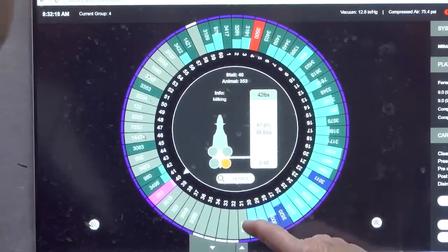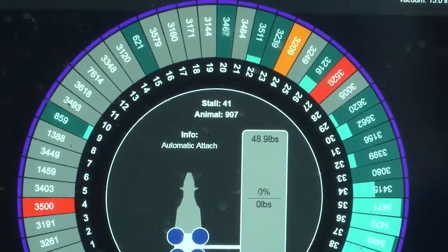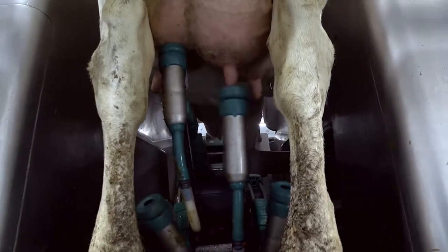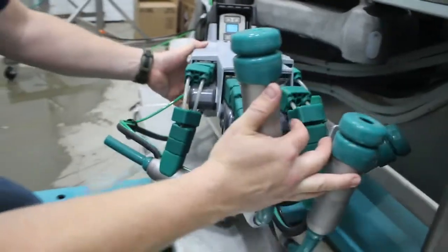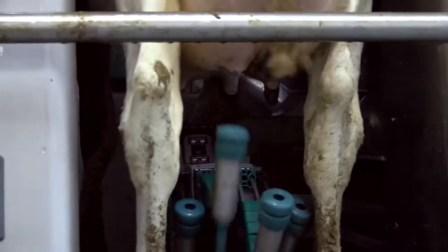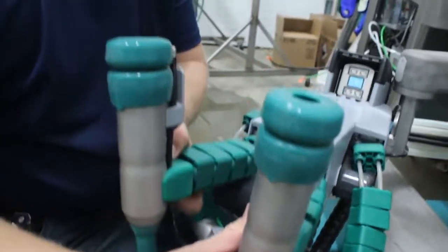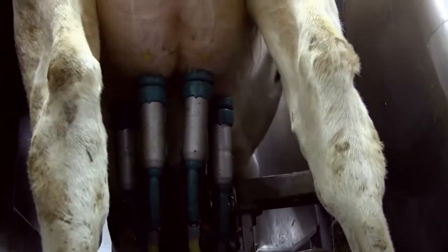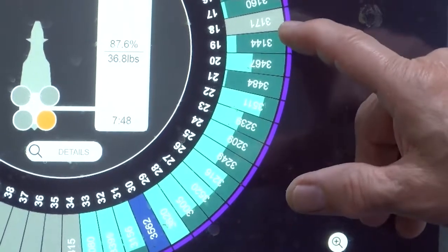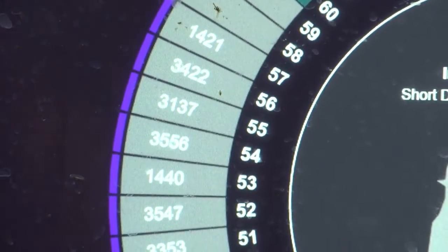When the cow comes in, it identifies her with her neck transponder so the operator can look at the screen and know what's happening in the rotary for each cow. Once in a stall, the robots go to work. In the front of each one of these arms there's a 3D digital camera. It views the teats of the cow hanging down from the udder and remembers the height each time that cow comes in. It's a pleasant surprise how well it attaches on cows that might not have a perfect udder. It'll never over-milk a teat because they're all coming off individually, so udder health is excellent. As she milks out, the color of her section on the screen changes to a darker green as she reaches her average. Most cows are finished milking in five to six minutes, and it turns gray once she's totally done.